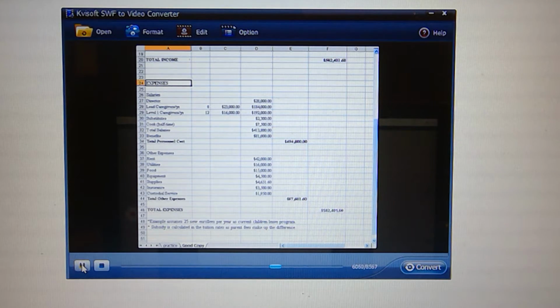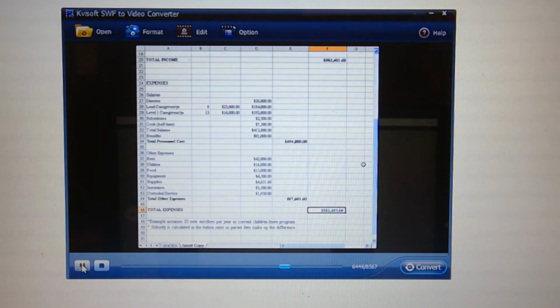Our total personnel costs are over on the side here. And these numbers, again, if you make any changes in them, it will change it here. If you make any changes in these numbers here, it will change it here, which will change this number. They're all tied together.